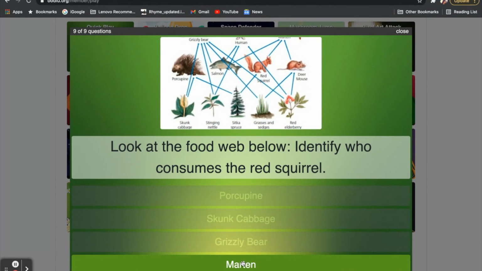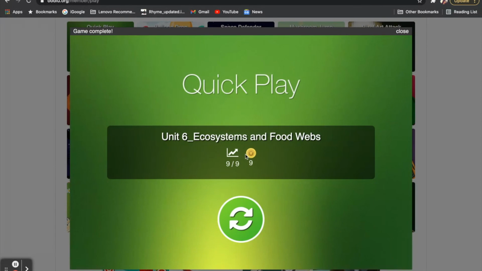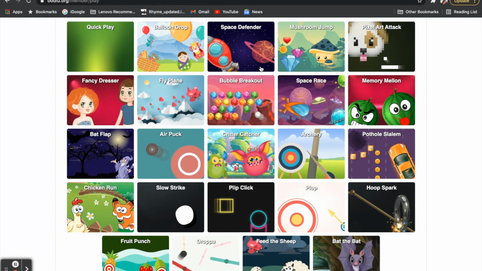Good job. So if you guys were able to answer these questions and got them correct, you are going to do very well on the test. Remember, you guys can always study using Odaloo. If you would like to take another practice test by yourself, you are more than welcome to. Go to Odaloo, use the login information I showed you at the beginning, and you can do your own practice and choose to play with these different games.